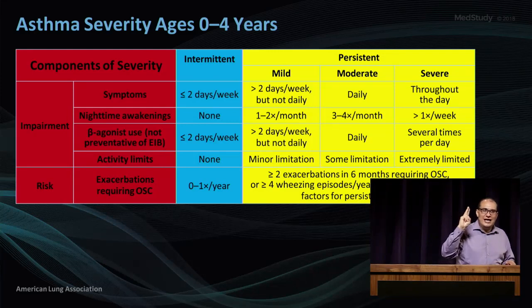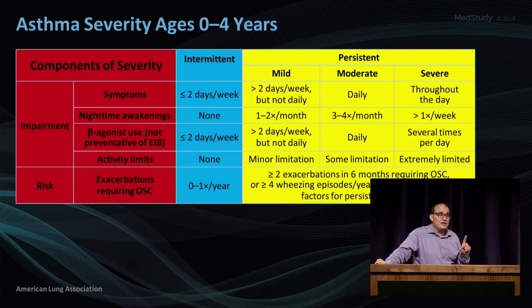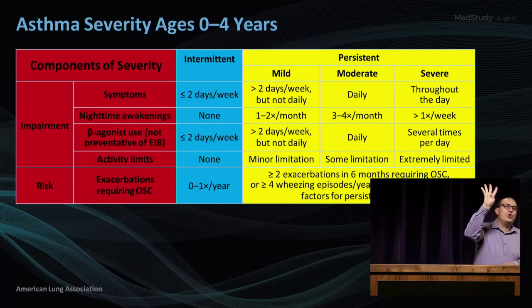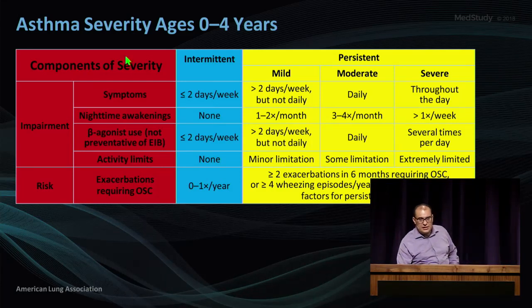The other goals in treating asthma: no night symptoms, no limitation of activity, and normal or nearly normal pulmonary function test when they are able to do it. So these are the 4 goals, and this is GINA, by the way, the Global Initiative for Asthma. Whatever asthma test you do, they address these 4. Even in the tables, if you look: symptoms less than twice a week, nighttime awakening, which means night symptoms, and beta agonist use related to the symptoms.